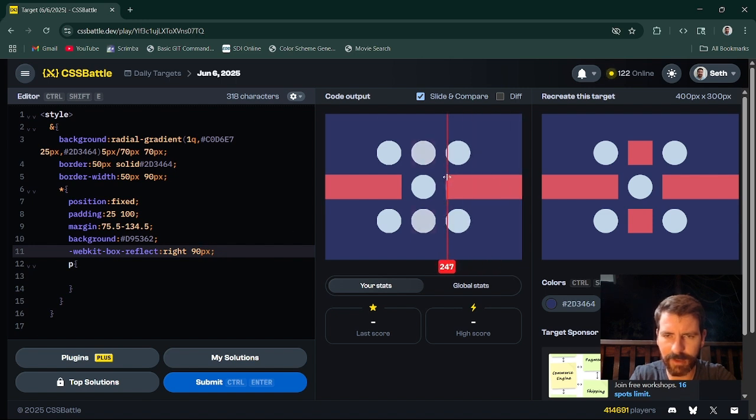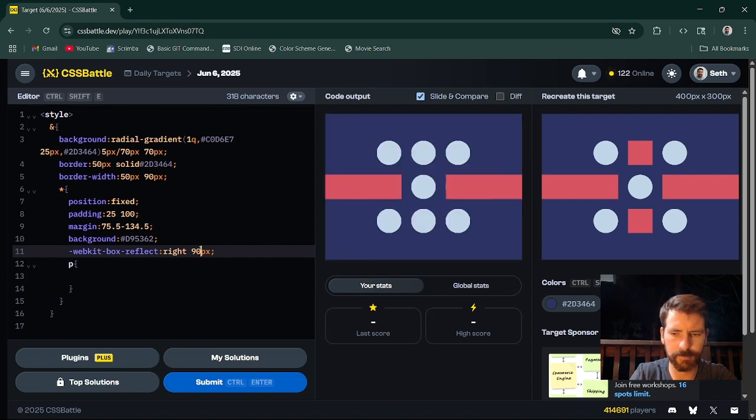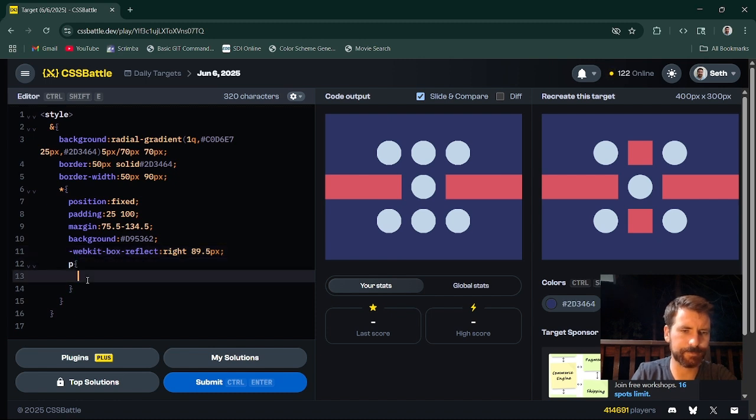I can see a little bit of that white right there. I wonder if that's gonna be a problem. It looks like it will be. 89.5. Hate the 2 extra characters to get. Yeah, that's better. A better result. You just know it's not the way to go.